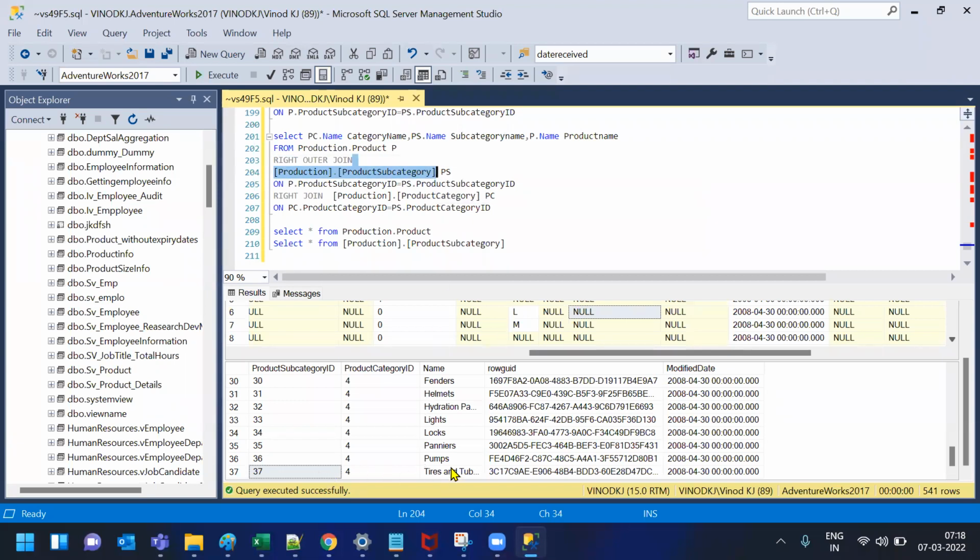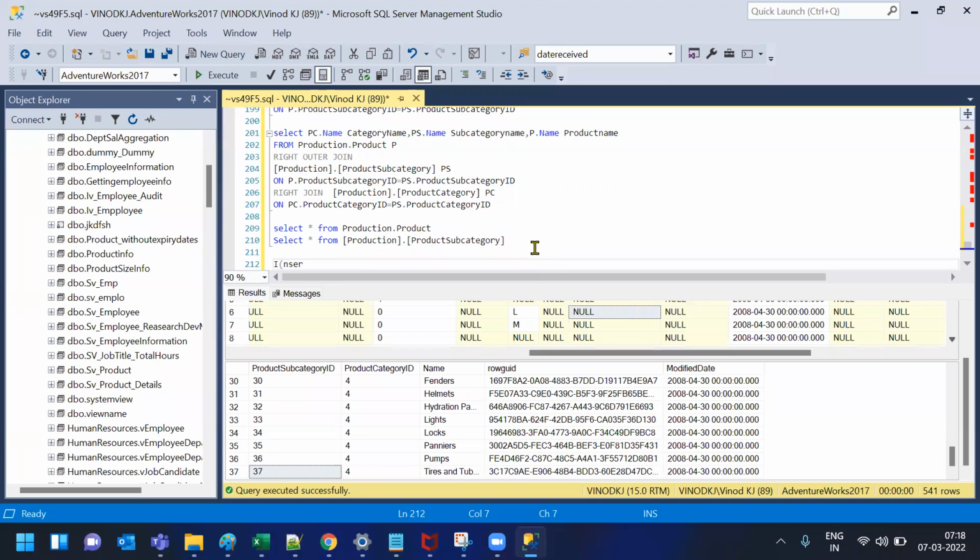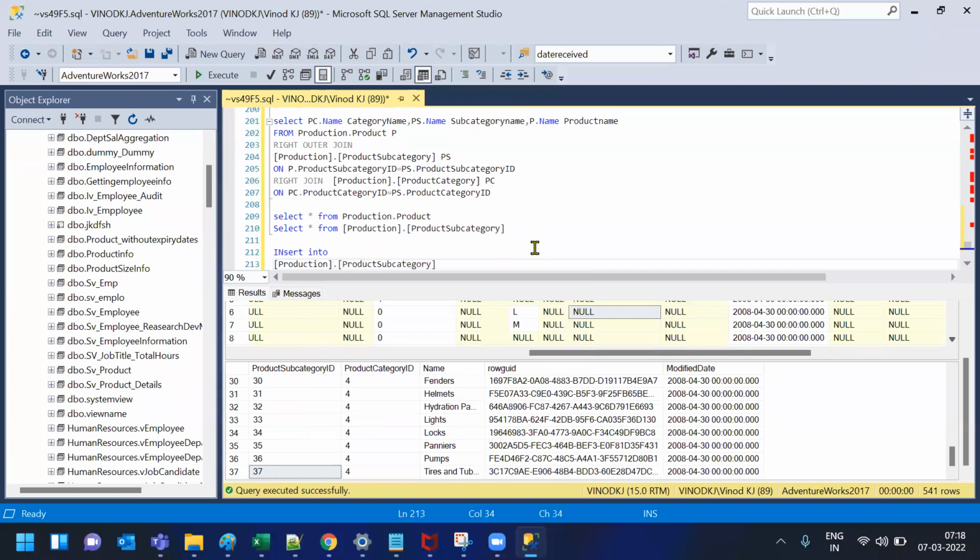Let's say I'll go and insert a record and I can show you. So insert into my subcategory table name values, and I think this subcategory ID is an identity column, so I'm not going to put any value.